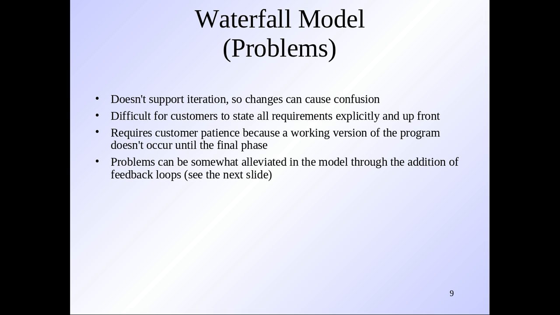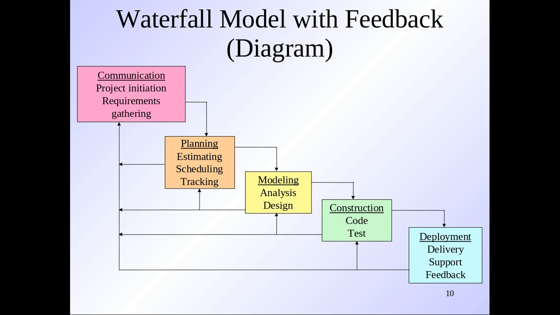That is the problem. It doesn't support iteration. Changes can cause confusion. It is difficult for the customer to state all requirements explicitly upfront. Okay, so those are the problems or disadvantages. Now, the waterfall model with the feedback diagram. In each stage we will take the feedback. How it will be taken, that is given on the screen.